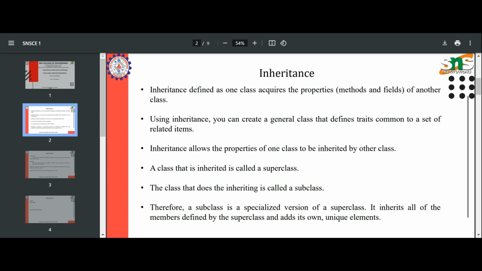Therefore, a subclass is a specialized version of a superclass. It inherits all of the members defined by the superclass and adds its own unique elements.